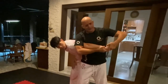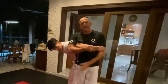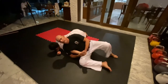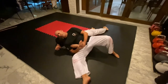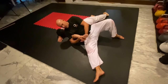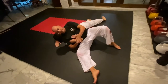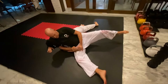Okay, then I'm holding the hand here. It's important to hold the hand. And then I'm sliding the leg. I'm sliding the leg. Okay, I slide the leg, and I fall down and I put him down to the ground. And now I put pressure with the side of my body on the arm and I lift the hand up. And here I have all the stuff. I have the wrist, I have the elbow, okay, I can have many things to do.